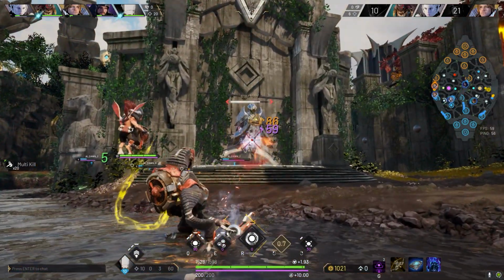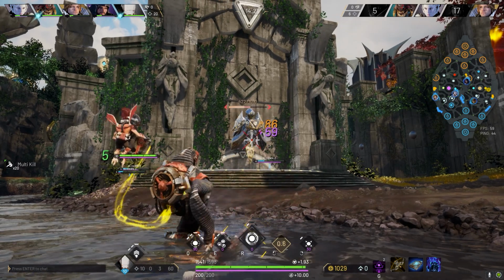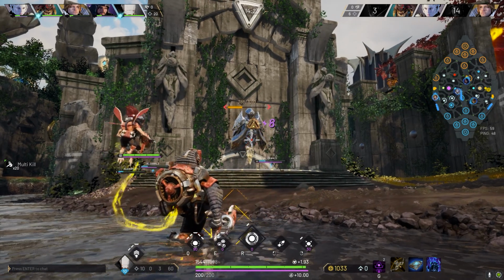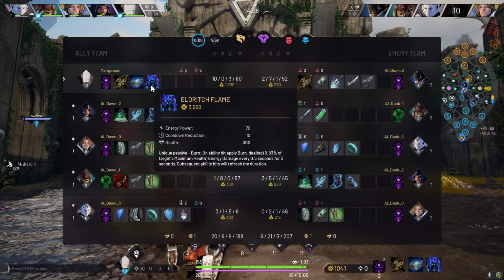I don't know how useful this is. Matter Limiter giving you a self-peel seems pretty baller, and the energy power that comes with it is nice. Eldritch Flame seems like a bit of a waste though, since you don't stack that dot, you just refresh the duration with every hit. It's still pretty cool.